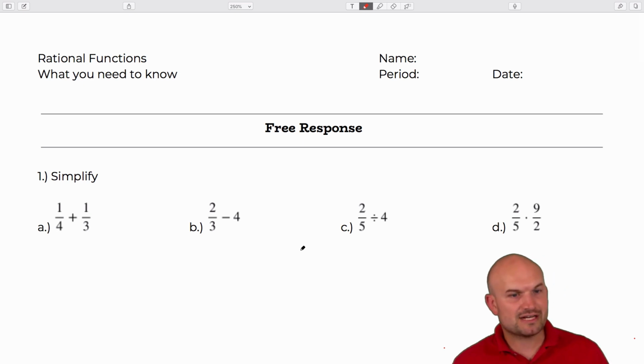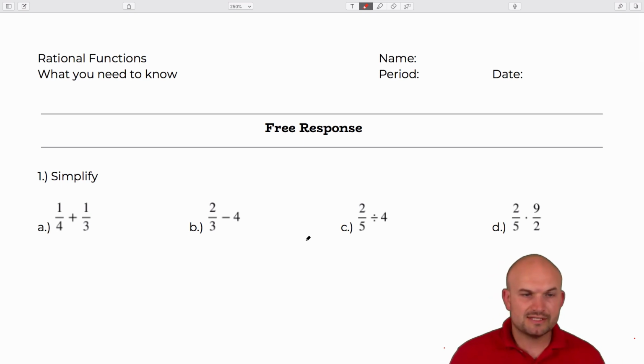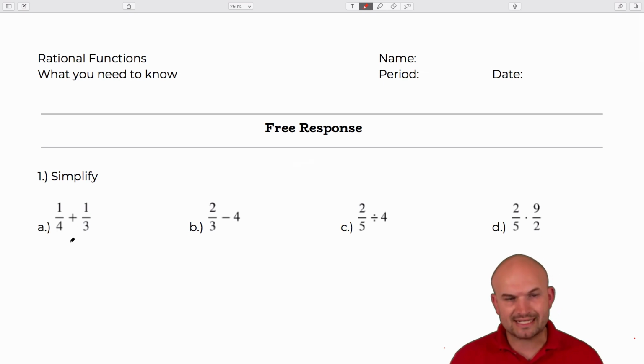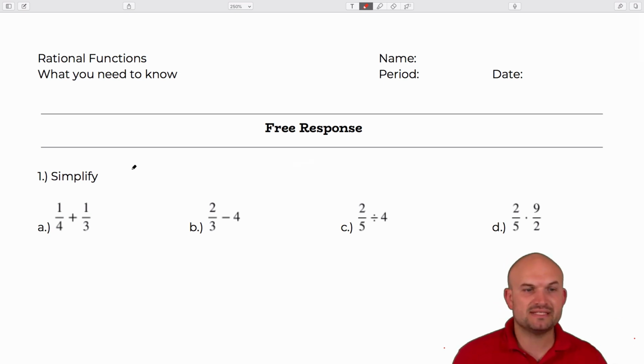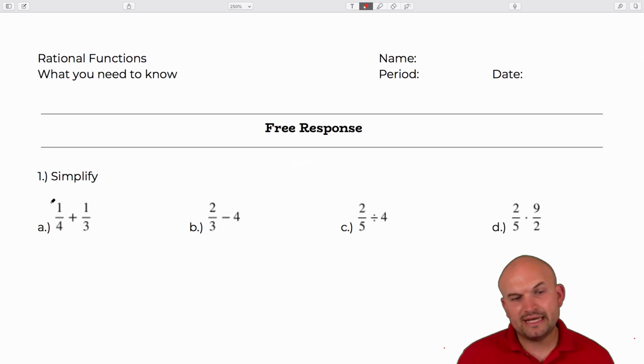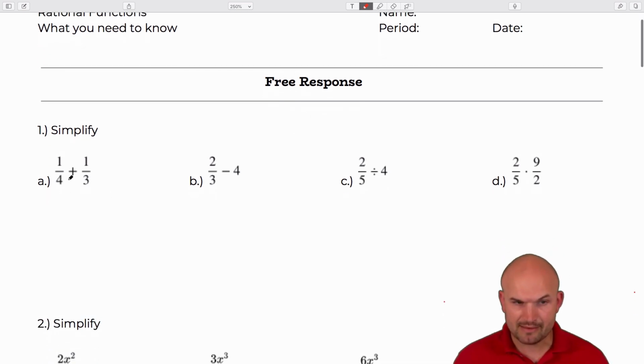If you're not using fractions all the time, you sometimes forget things, or you see something in a slightly different format and forget what you're supposed to do. So in this first one, just remember when you're adding or subtracting fractions, you have to make sure they have common denominators. As long as they have the same denominator, you just add the numerators and keep the denominator the same. In this case, we do not have common denominators, so we need to identify the common denominator. An easy way to do that is just multiplying the products, 4 times 3, to give you 12. That is a common denominator.